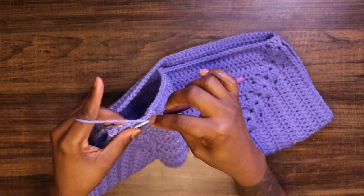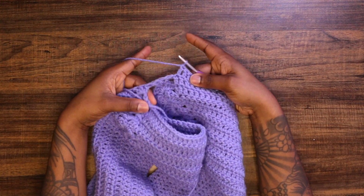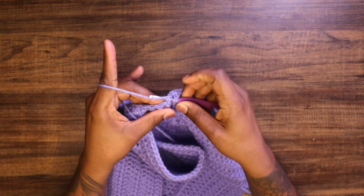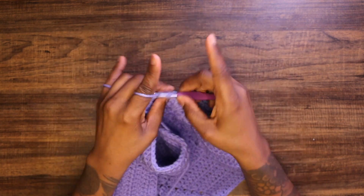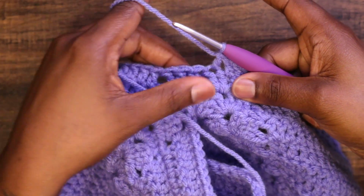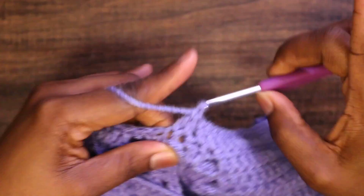So I'm going to place 1 double crochet in each stitch. And now when we get to those 3 double crochets that we did for the dividing round, you'll just place 1 double crochet in each of those 3 double crochets, that group of 3, and just repeat the same steps. Go into each double crochet.